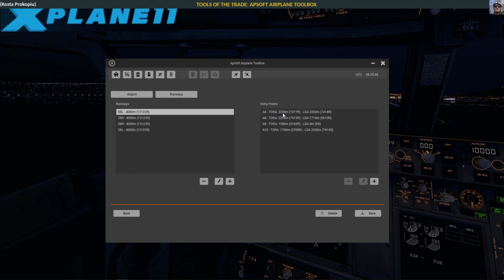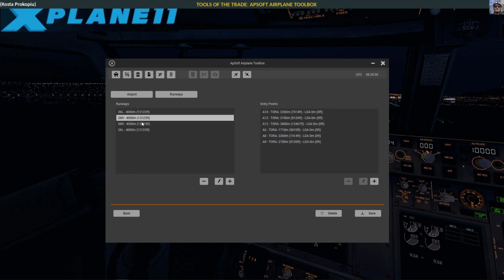The problem is these are all empty, so you need to set them up for your airport. I've started here with these two, but yeah, it is a bit of work. And also, I'm not always sure about these values here. It needs the TORA value, but it doesn't need the LDA, so I haven't really been calculating the LDA for all those. But in theory, it's possible. That's a nice touch. Don't forget to save when you make changes.